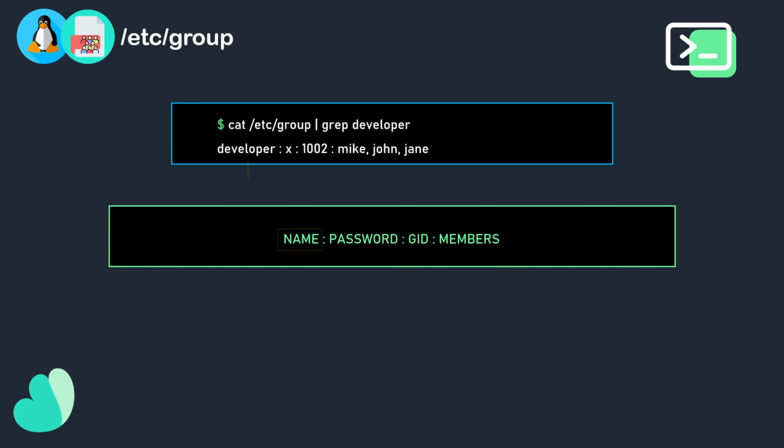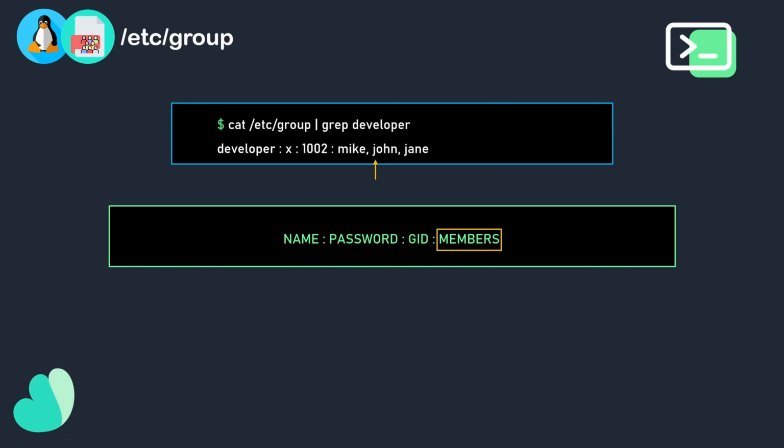We have first of all the name of the group followed by the password field set to X, because if it is set, it is stored in the /etc/shadow file. The next field is the GID of the group. And finally, the last field contains the members of the group separated by a comma.